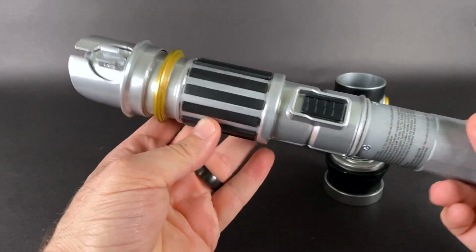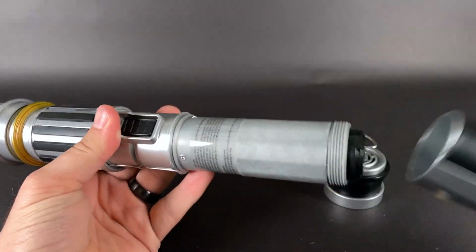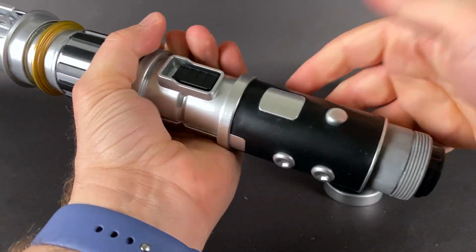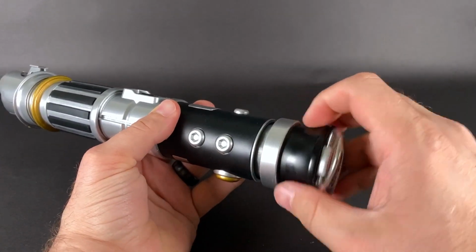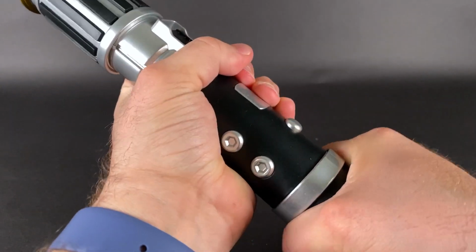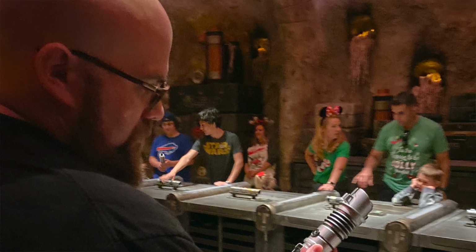So that's the top of it, and then the bottom, it just slides on like that. I think it goes this way there, and just tighten it until it's tight like that, and then the pommel at the end here, and that just will screw right on. And then all of this stuff is made of metal. It's very, very hefty.